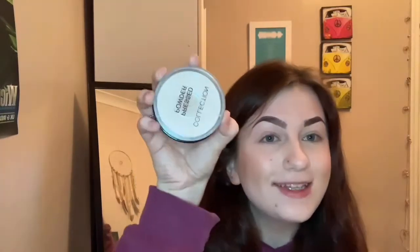So obviously what I do now is powder to clean up any mistakes that I make. So this is quite useful because I've done too much. So just grab a beauty blender. This is a different beauty blender to what I use for my concealer. See, two different ones. All I'll do is just dab it in, rub it in and bake.